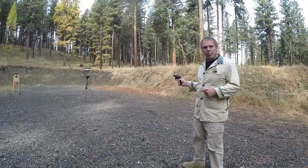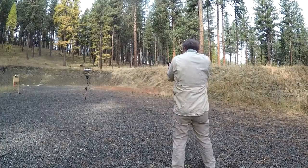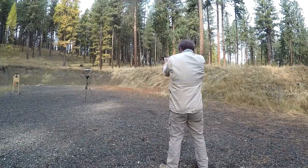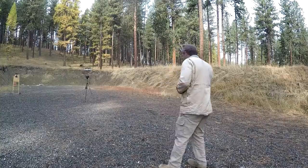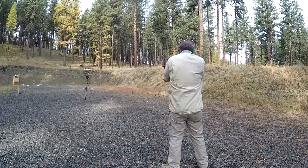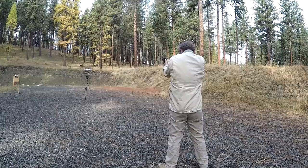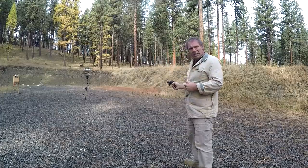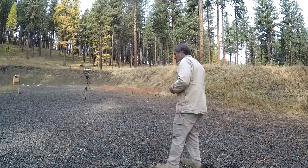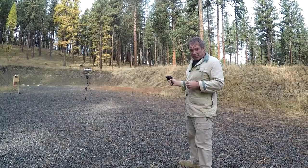And with our Sig Sauer Elite Performance ammunition, we'll start with our 9mm. $1,159, $1,165, $1,154, $1,127, and $1,193. Now let's see how that compares to the 38 Special.